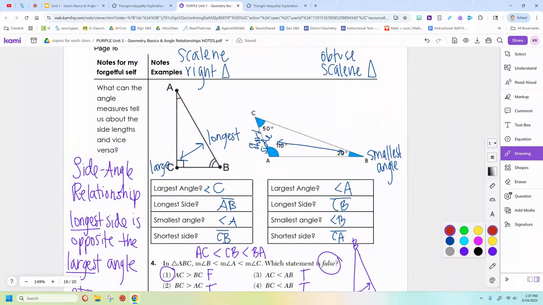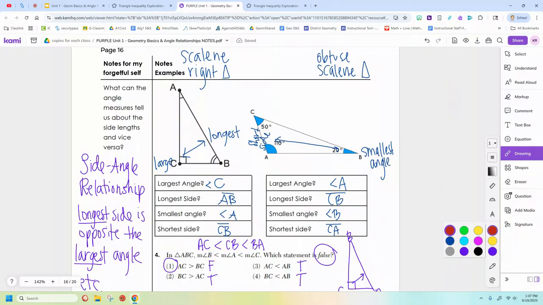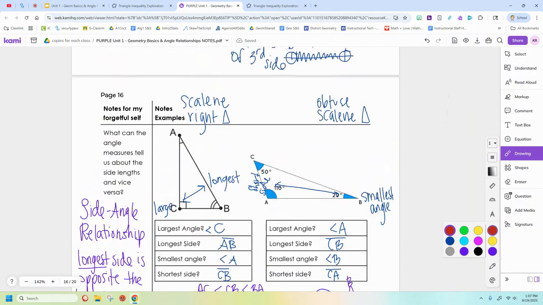Besides calling this class triangle class, we could call it right triangle class. I'm gonna be honest, we'll see a lot of right triangles this year. Isn't it great to know that when you do the Pythagorean theorem, a squared plus b squared equals c squared, the longest side has to be the c? A and b have to be shorter. So if you do the math wrong and somehow you got the hypotenuse to be shorter than one of the sides, you've made a boo-boo. That's why these rules are great.